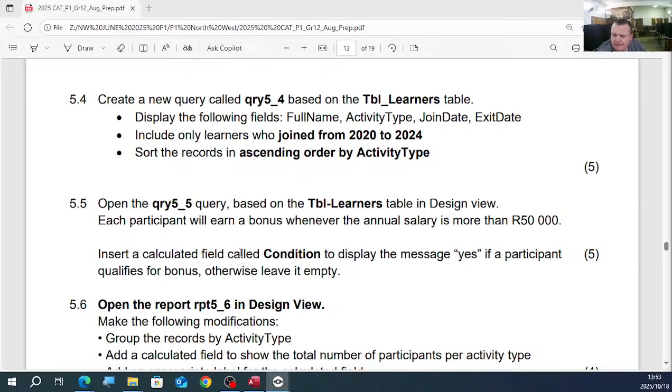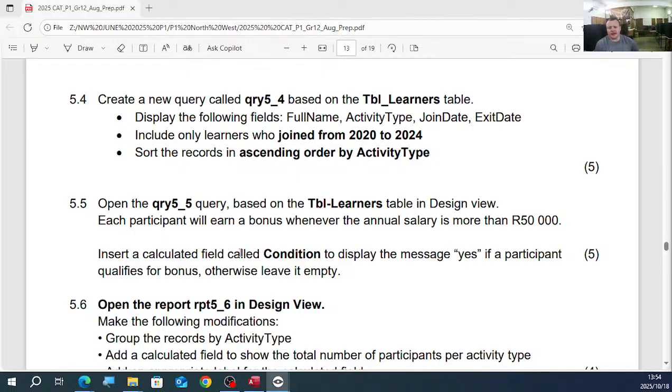QRY stands for query 5_4. Right, and then you'll see the data that you have in front of you. So then you will go to design view.